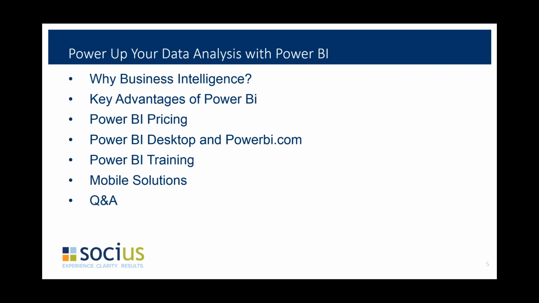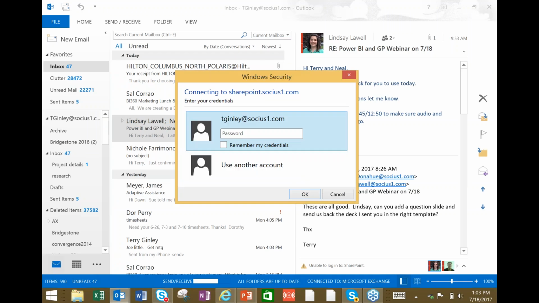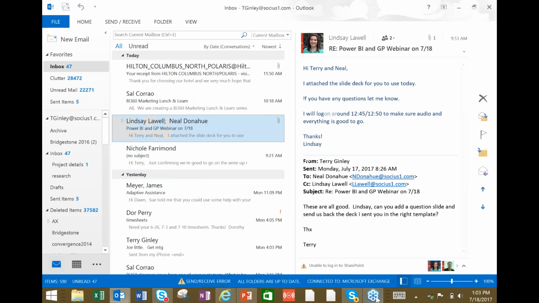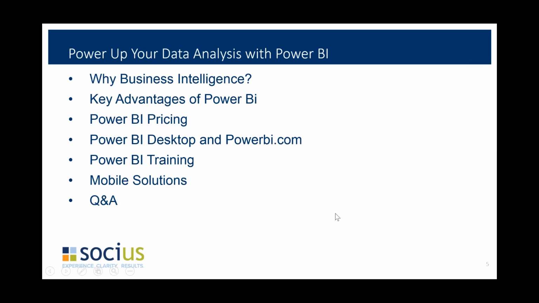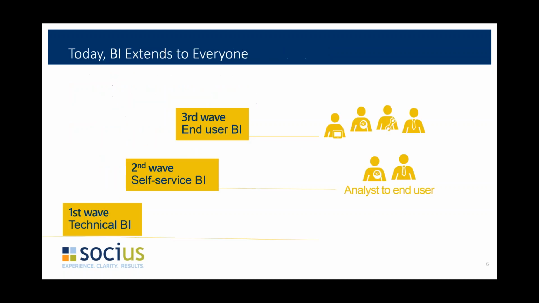So today our agenda, we'll talk about why business intelligence, and some of the key advantages of Power BI. We'll talk about pricing because it's dramatically different than what you've probably seen with most business intelligence products. Neil will go through about 20 minutes of training on the product, very hands-on. Then we'll talk about some of the Socius analytics solutions that are available, and hopefully we'll have about 10 minutes for questions at the end.